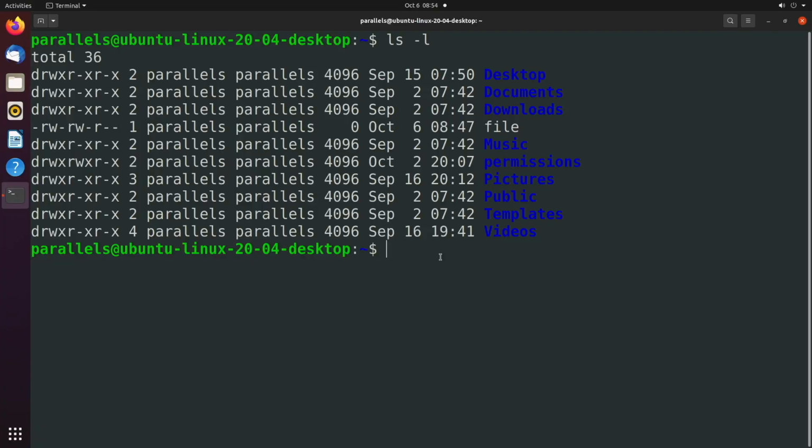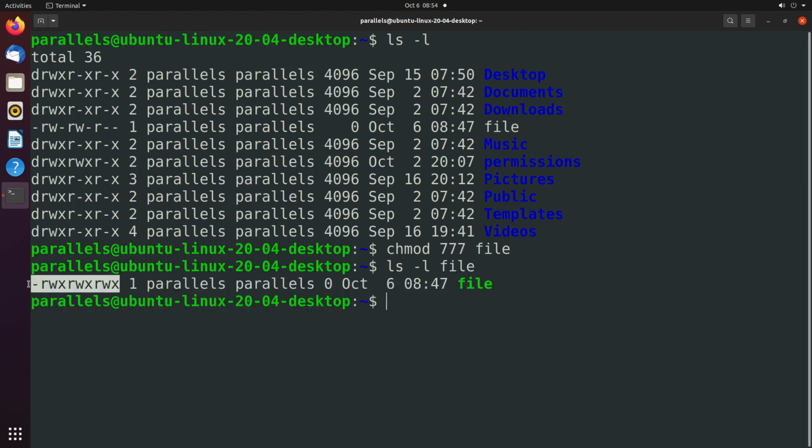We can change these permissions by saying chmod and passing in some number. So we'll talk about how you figure out what this number is, but let's just go through an example of opening the permissions as much as possible. Basically, anybody can do anything they want with this file. So we will say chmod 777 file. Now when we say ls -l, and we can actually pass in the name of that file, you can see these are the permissions now. Read, write, execute, read, write, execute, read, write, execute.